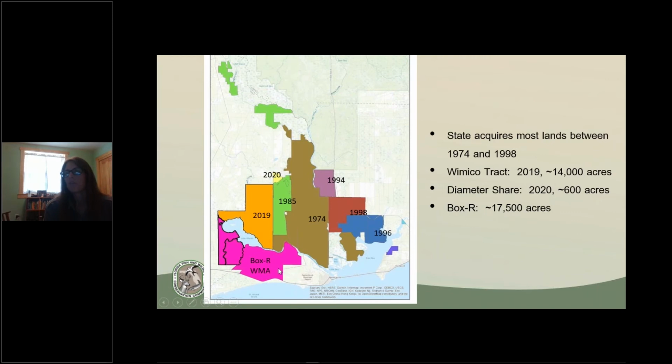So as you can see, we've got a pretty nice buffer now all around that lake. It's a 4,000 acre lake, and it's going to be completely undeveloped and protected as part of the WMA system of FWC. So we are all very excited to get that. And then we have a little piece up here that we acquired in September of 2020. It's about 600 acres just to the north of our existing area over in Gulf County.